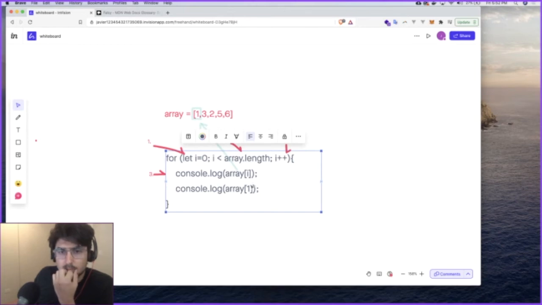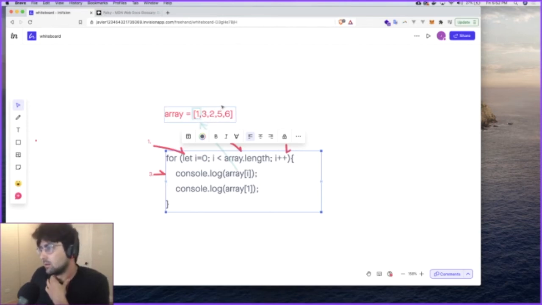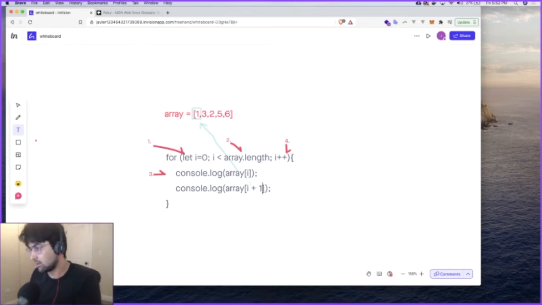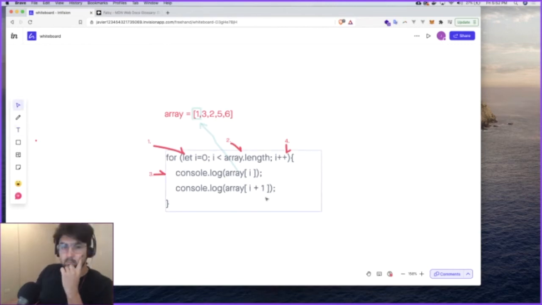So if the first console log shows 1, the second console log is 3, and then the first console log displays 3, and the second console log 2, and continue that way. Yeah. So what would I put in this guy here? I plus 1, or... well, if it is plus 1, it's just going to do 3 plus 1, 4.